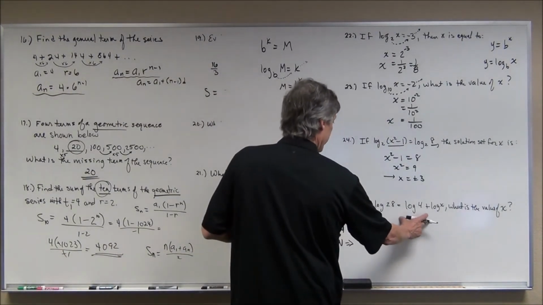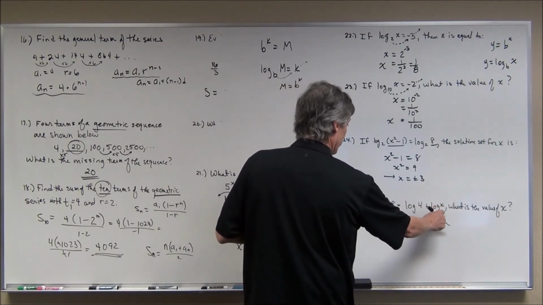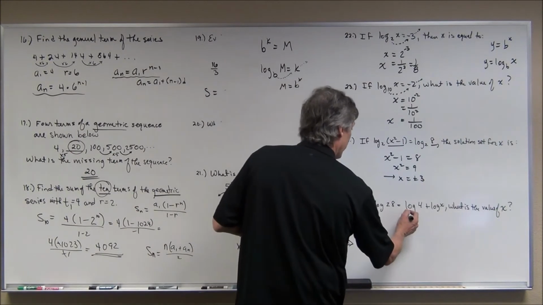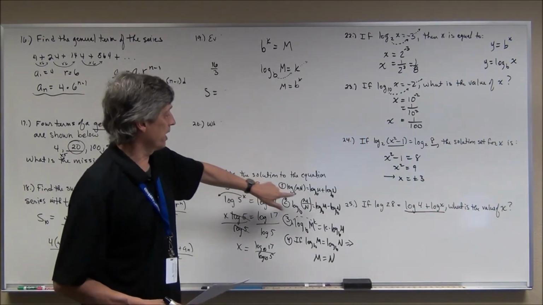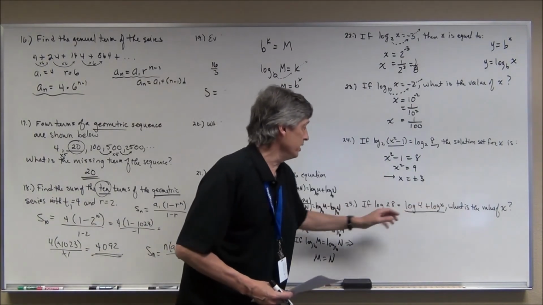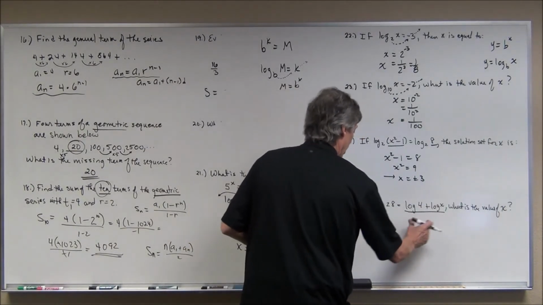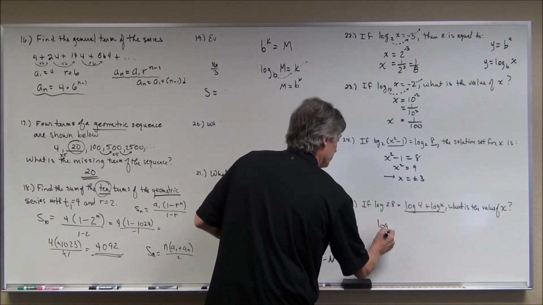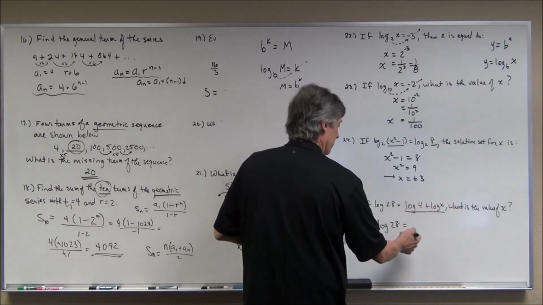All right, one more down here with an equation. I want you to find x, but this time I have 3 logarithms. There's my variable. But right here on the right side is where I use this property, kind of in reverse. I'm going to go from here to here. I'm going to combine these so that I get the log of something equals the log of something else. I want to have a single log over here. You can always tell if it's a single log as compared to a married log, because it's happy.